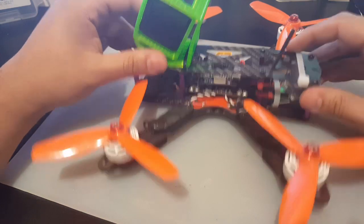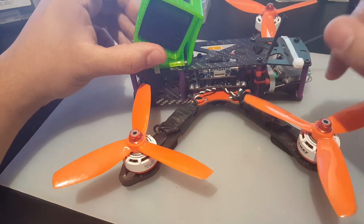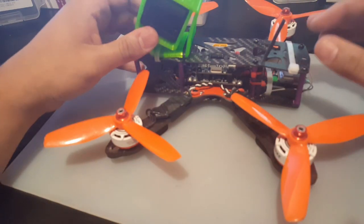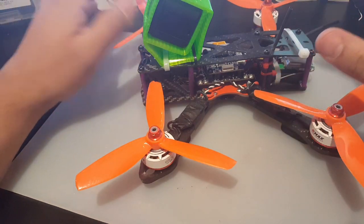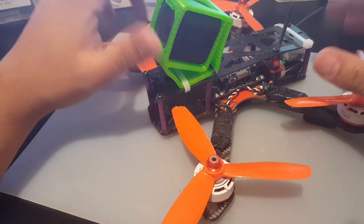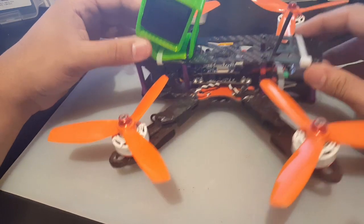The arms are very good. I haven't broken an arm yet, and I've crashed in a pole, so that's very good, but you will eventually someday. The structure, the integrity of how it holds, it's very good. It flies good after you tune a little bit. It doesn't fly very good right out of the box from Betaflight. You might need a little bit of tuning here and there. Other than that, it's a very good beginner frame.